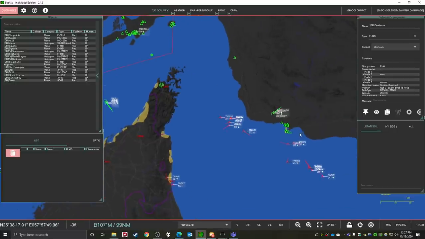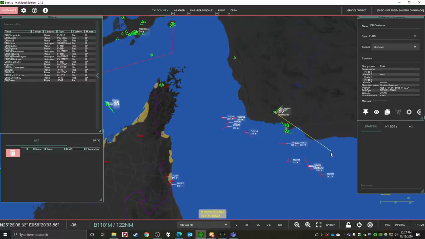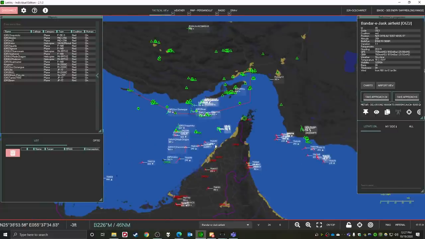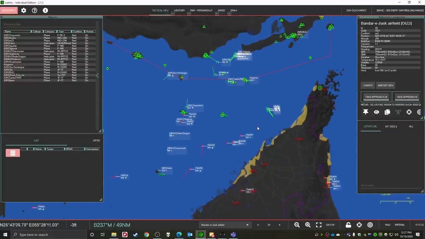Recon 10 miles to home base. Ido Atomic, you have a wall from your 7 o'clock to your 3 o'clock. A good 10 to 15 ships, all manner of altitudes, headed directly towards Bandar Abbas. Copy that, Magic.